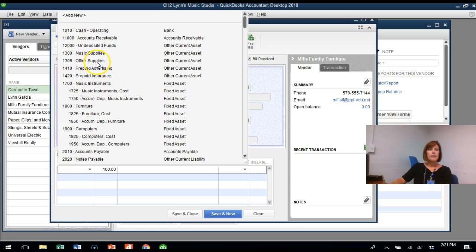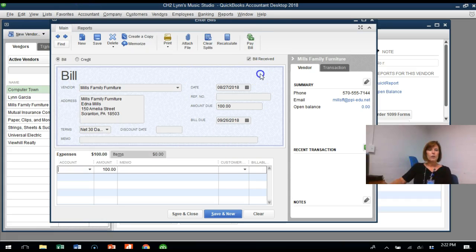what the appropriate account is. Is this office supplies? Is this something else? Again, we can add new here if we realize, gee, I don't have the appropriate account for this, so I can make one. I won't go into that now, but we will be doing lots of that. I can put memos here, put memos here, reference numbers.